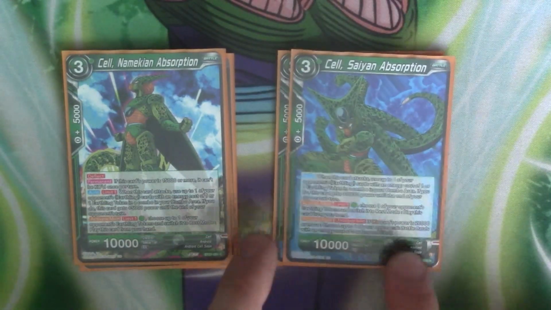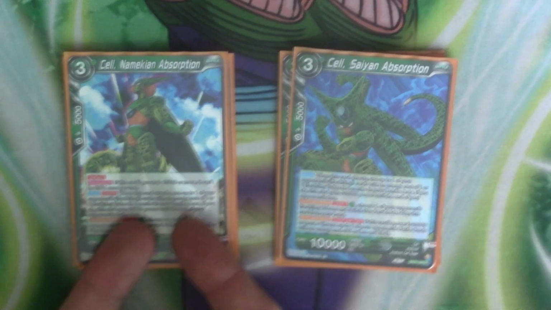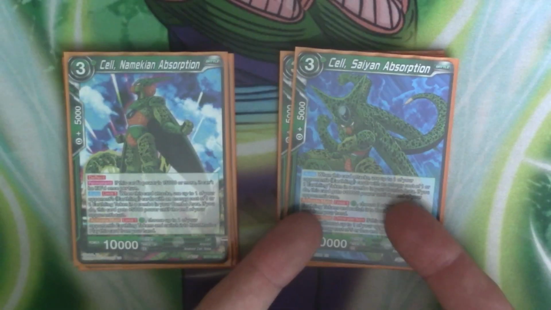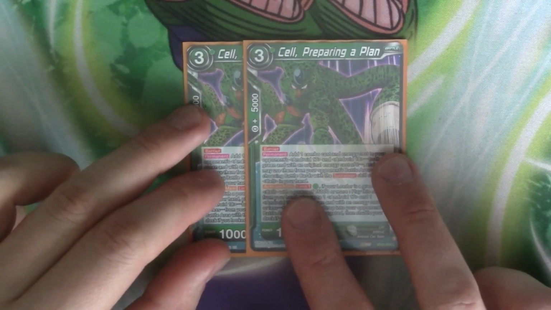You can choose up to one of your opponent's battle cards, cost 5 or less, and KO it. So this one gains 5, becomes unkillable once per turn. This one gains 10, lets you kill something. Both really useful. The other free cost is 2 copies of Cell Preparing a Plan.